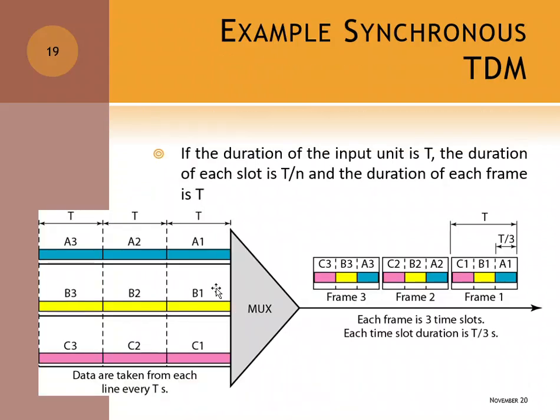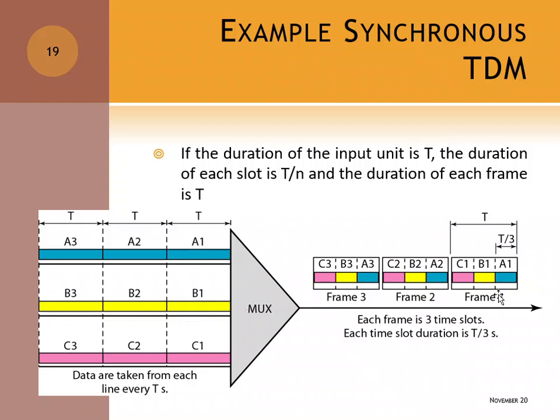Okay, maksudnya, kalau di sini nilai dia T, input slot A1 ni, saya ambil contoh A1. A1 ni duration dia T, masa yang dia ambil untuk menghantar A1 ni adalah T. Di dalam frame 1, okay, A1 adalah T divide by 3. Sebab apa divide by 3? Sebab kita ada 3 station A, B, C. Kalau kita ada sampai E, A, B, C, D, E, maksudnya T over 5. Dan dalam satu frame akan ada 5 slot. Okay, so jumlah slot ni bergantung kepada berapa station yang kita ada.